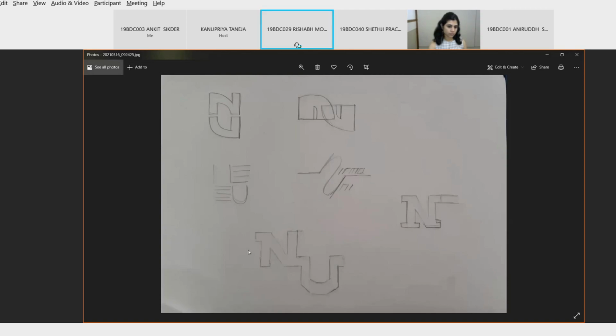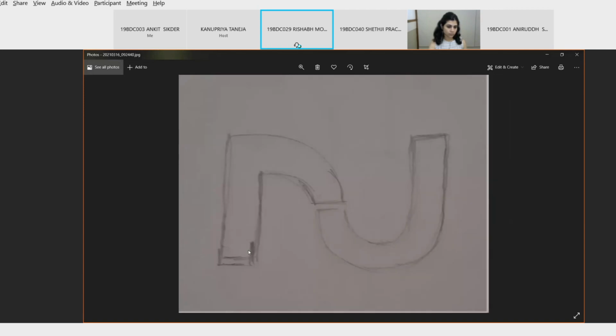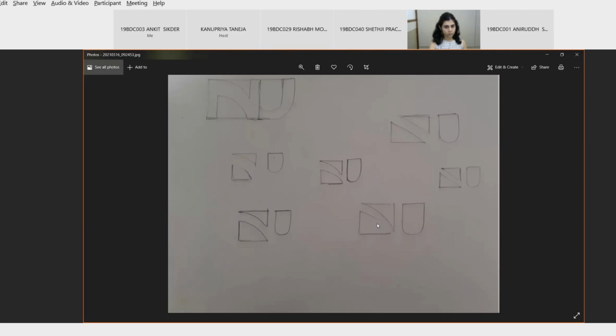And here is a little more rough exploration that I made initially. Even in here, I tried to show a link and collaboration by showing the N and U as almost a single path, and I gave a minor division here so that it can be distinguished. Here I have tried to make it in a very abstract way, to show closure, I try to get out the characters of N and U.